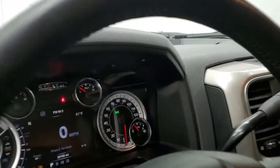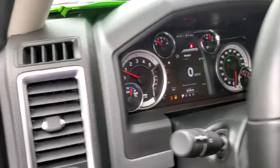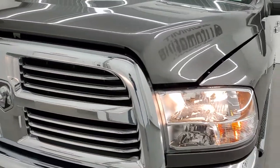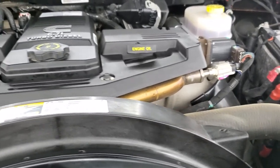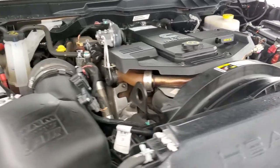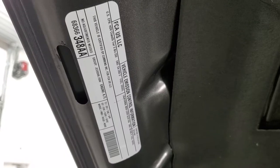I would personally like to thank you for checking out the video today. No check engine lights or anything like that, and hopefully from this HD video you have been able to verify the quality and condition of this truck all the way around, inside and out. Under the hood we have the 6.7 liter Cummins diesel — the engine bay is very clean and it runs very smooth. This truck has been fully safety inspected by our service shop, has a fresh oil and filter change, all the fluids have been checked and topped off, and this truck is 100% ready to go.